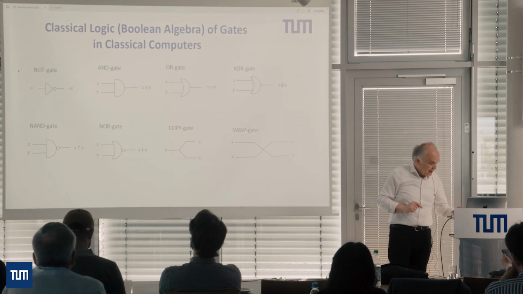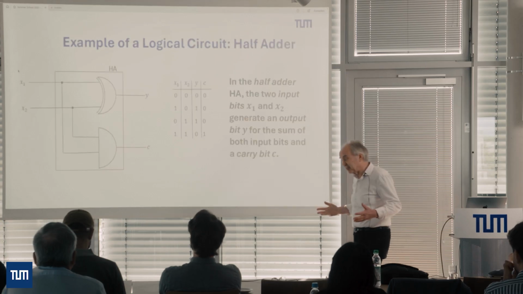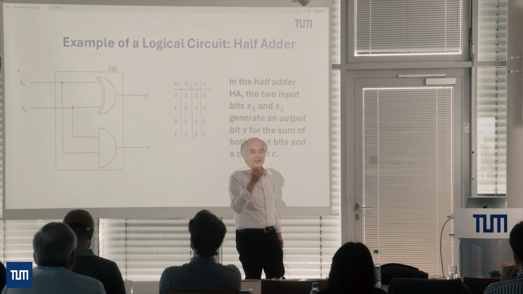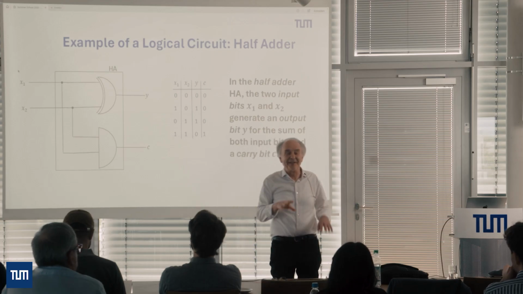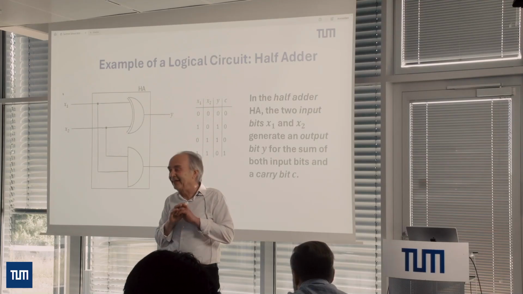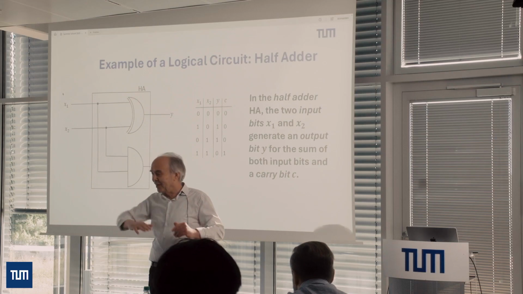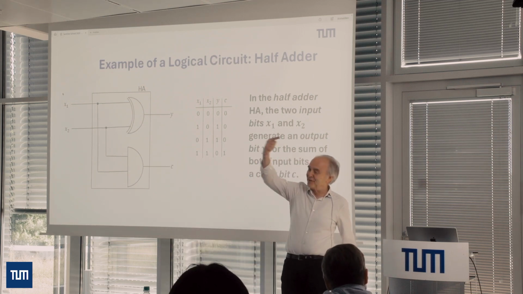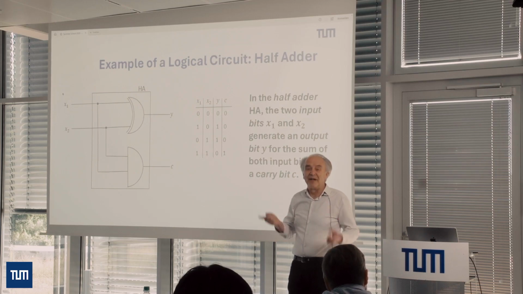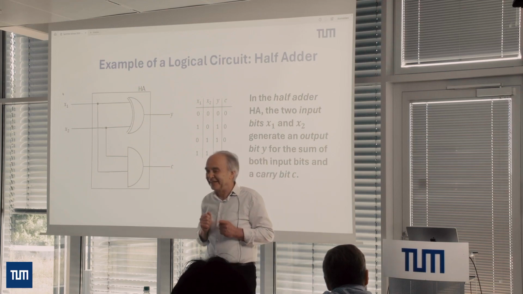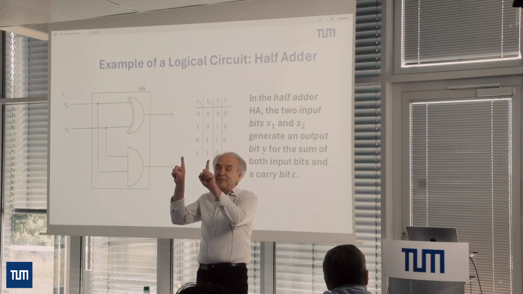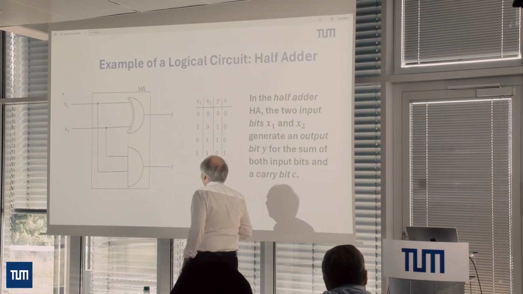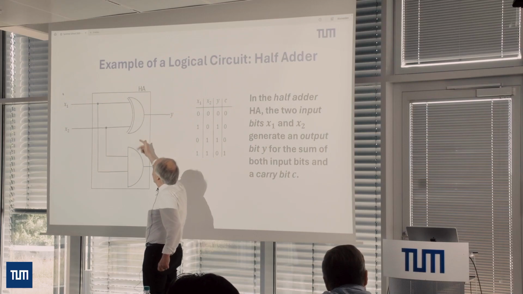And these gates can be combined, and by that we get to circuits, classical circuits. I like this simple example here of such a circuit because this is the situation of Leibniz. Technically, when Leibniz constructed his first classical mechanical computer, then he had the problem in the decimal system. If you add 9 plus 2, you get 11. Then you have a carry, a decimal number for the next position of the decimal number. And Leibniz realized it by the clever idea of an intermediate gear wheel between the gear wheels which represent a decimal position. And here it is done in electrotechnology by the exclusive OR gate and the AND gate.